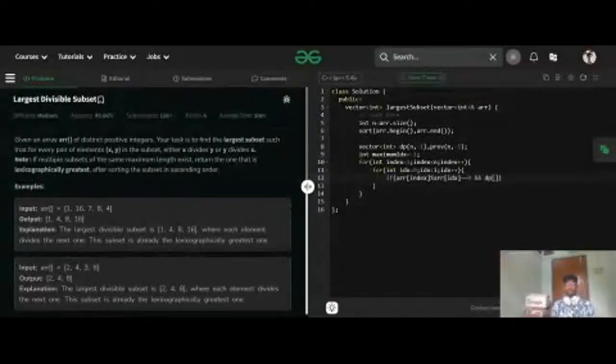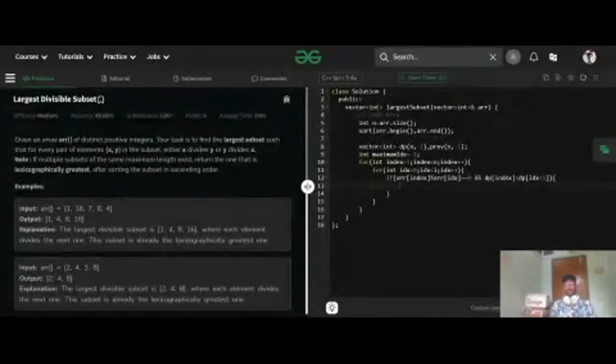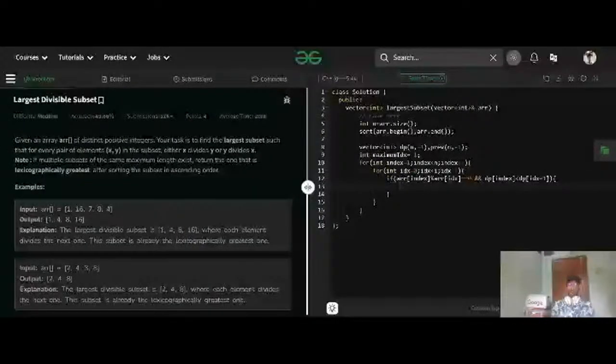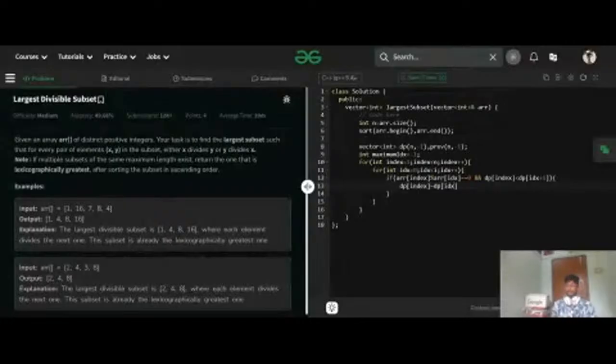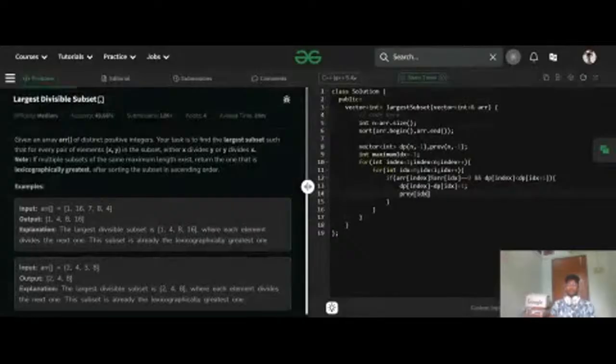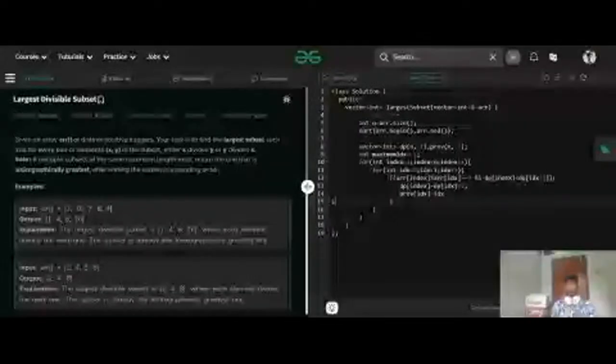So if dp of index is smaller than dp of idx plus 1, I'll update dp of index to dp of idx plus 1, and also set previous of index to idx.